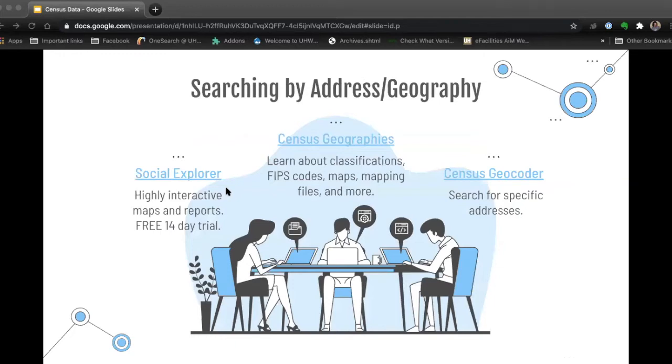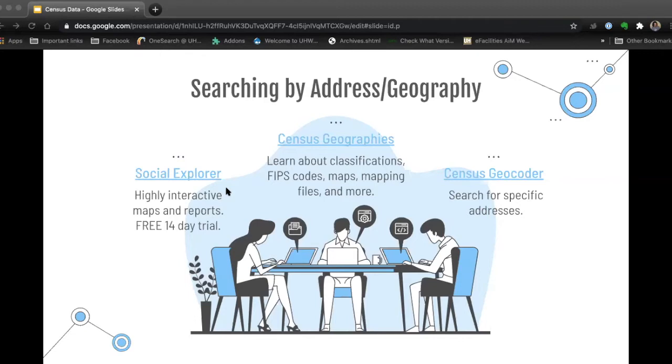Now we've highlighted some tools here. We haven't gotten into the actual census website, but there are many other vendors that tap into the census data. Now the census data itself is free, it's open source, it's available to the American public, and it's aggregated data, right? It's compiled data that you can then download and extrapolate and play with as you need.